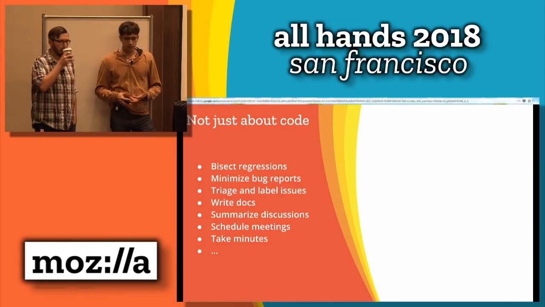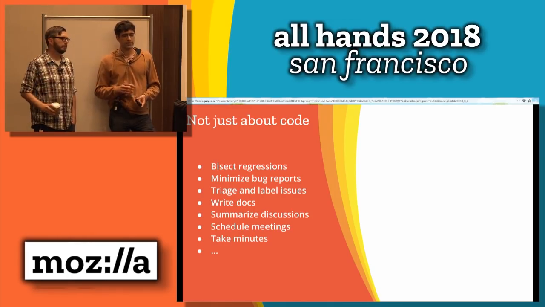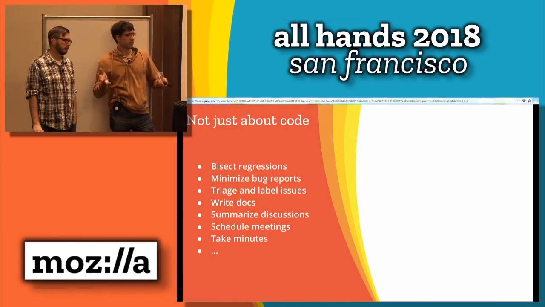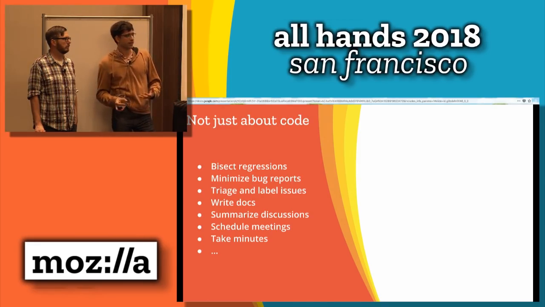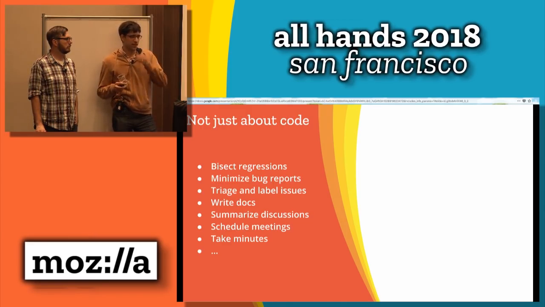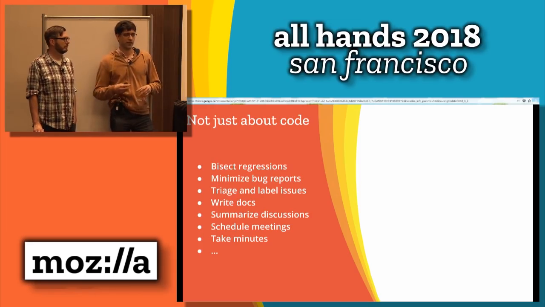And this stuff starts to apply, I think a key lesson that we have learned is that there are so many more tasks that people want to do and can do that are not writing code. This ranges from things like bisecting regressions and minimizing bug reports, all the way down to things like scheduling meetings and taking minutes. One of the problems these days is that these tasks are not all necessarily valued equally. For example, scheduling a meeting, organizing a Doodle poll isn't something you can put on your resume like opening a PR, but it's probably as important or more important to keeping the project moving, right? And especially if you're trying to do it many, many times, you could really use help with it.